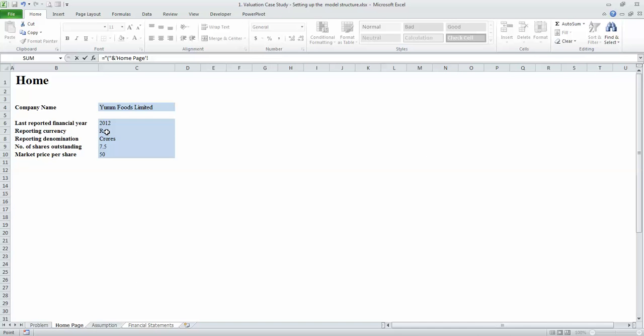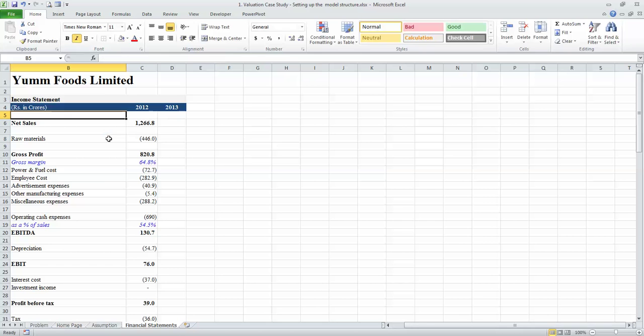The reporting currency is rupees, and again an ampersand key to concatenate. In here we'll type space, in, space, and the reporting units, and the closing bracket.